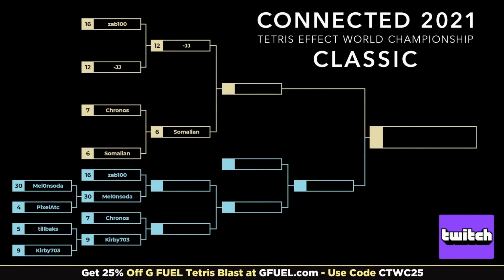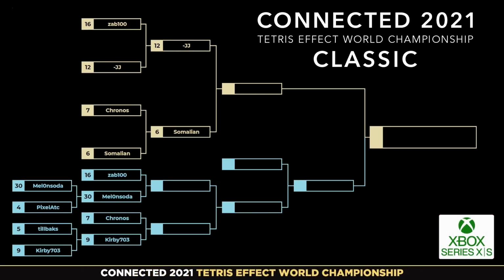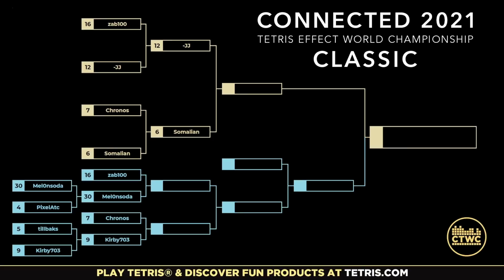So Zab is going to advance and will face the winner of Kronos versus Kirby, which we'll be seeing in just a few moments. All right, yeah, that's our other second chance bracket matchup in this round.